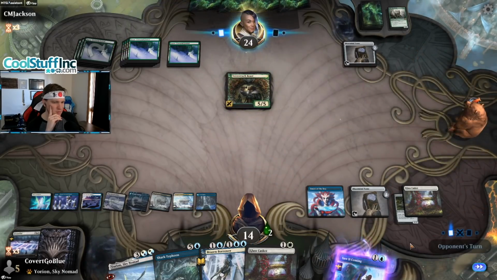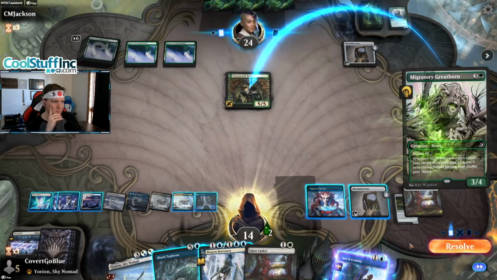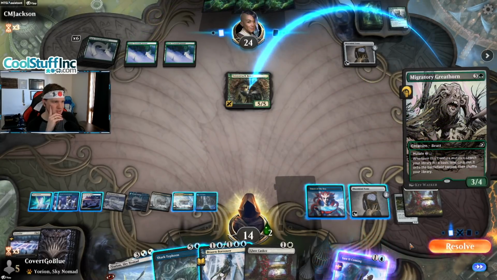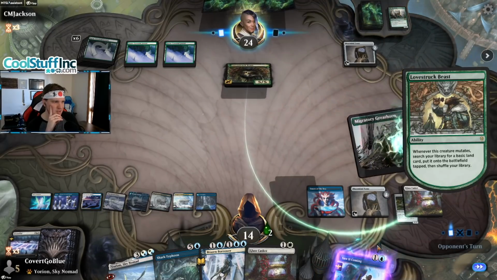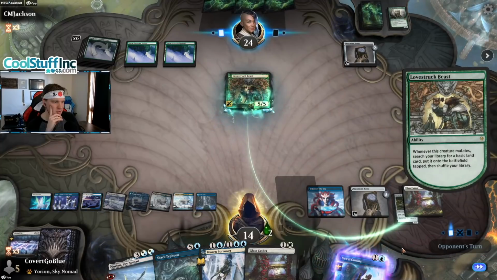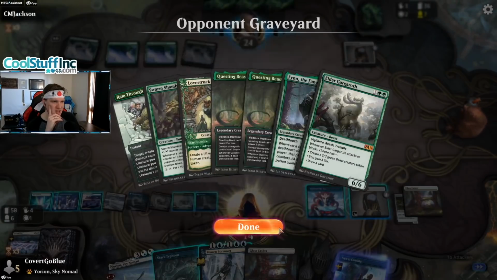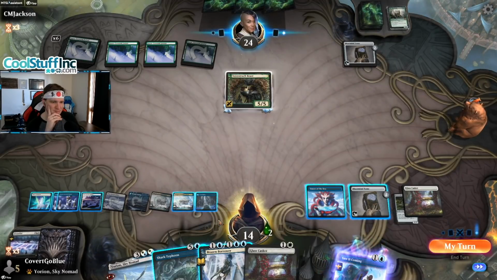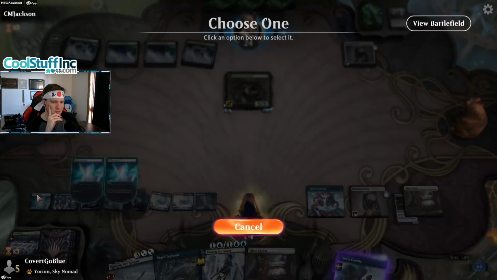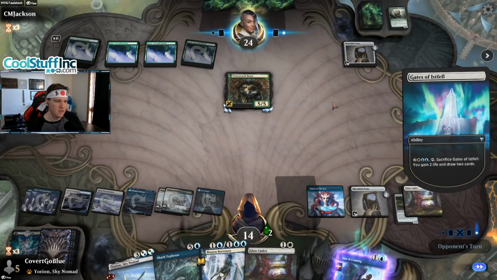Lovey-dovey. Migratory Greathorn, you say? Okay. They still need a 1/1 to attack with it. It doesn't lose that ability. A little bit of mutate in your deck? I don't know, man. What's going on with this? This? 2 life, 2 cards.